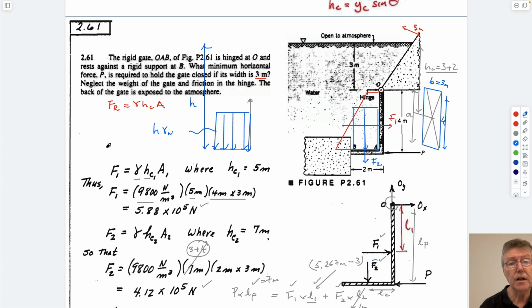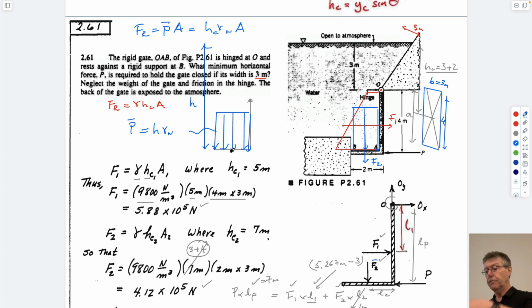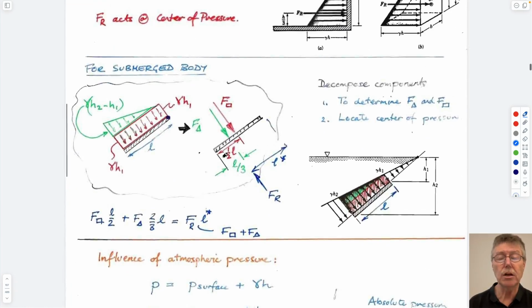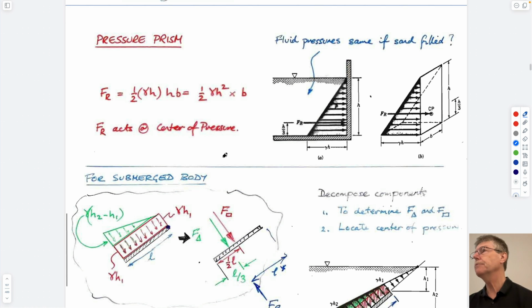And so the resultant force, this is the average pressure. The resultant force, if you remember, is equal to the average pressure times the area on which it acts. Average pressure is H gamma W, times A. And in this case, this is H sub C also, right? Because it's all horizontal. The depth of the centroid is this point here. And so if the plane is lying horizontally, this is clearly the depth of the centroid. Yep? OK. So it becomes a recipe, not a recipe for disaster.